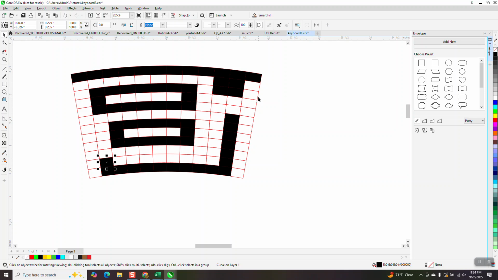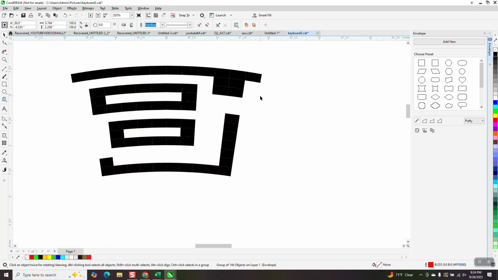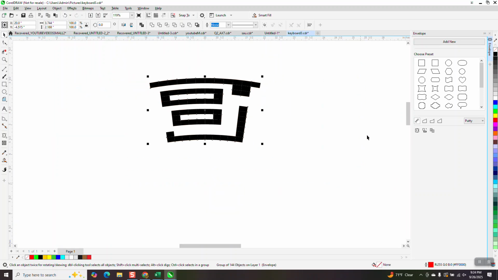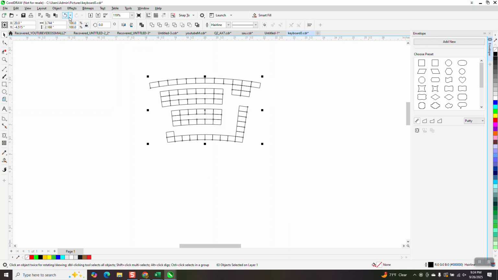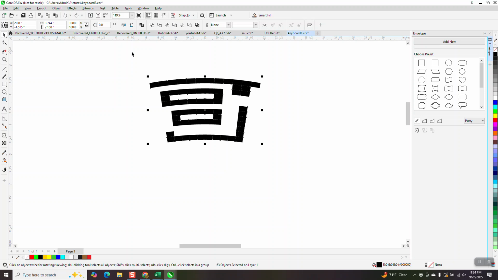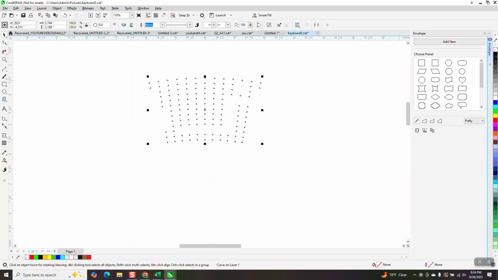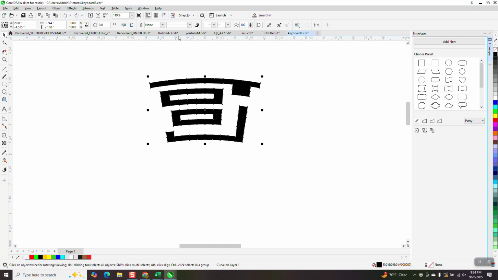Now, what's nice about this, you can move the graph paper out of the way. And here's a little lesson. If we left click, right click, see all the lines? Let's go back to the fill and let's weld it. And now look, there are no lines. That's a little bit of good information.